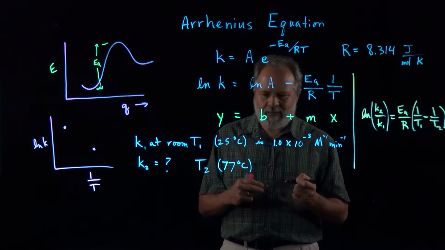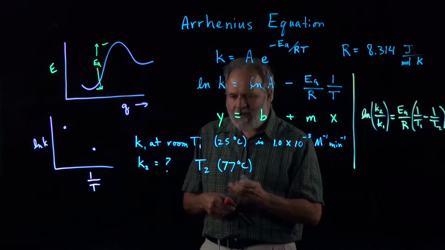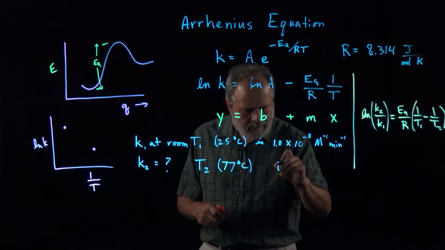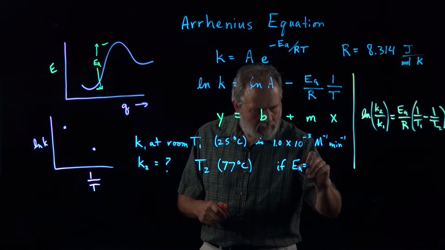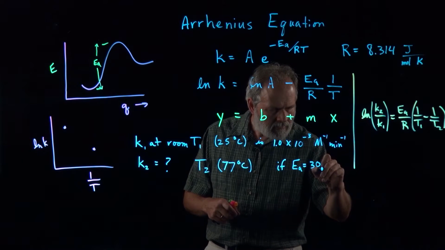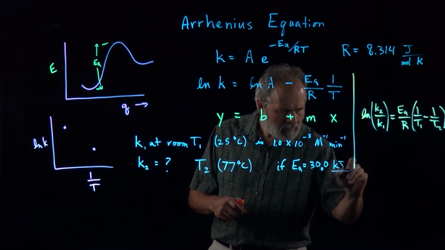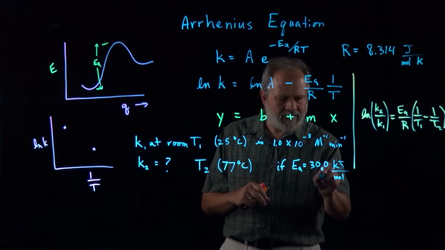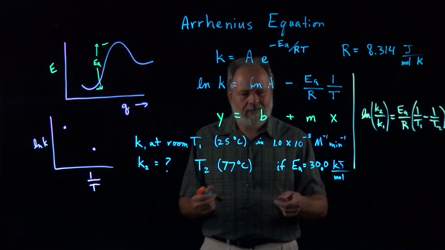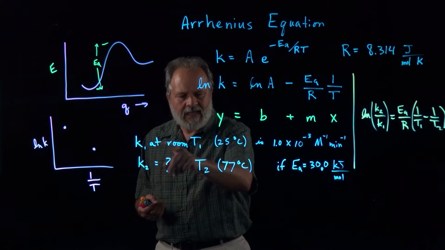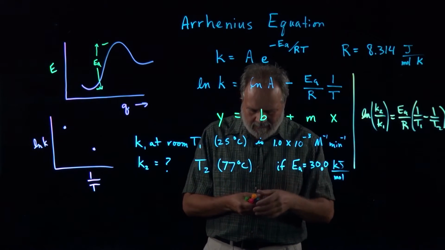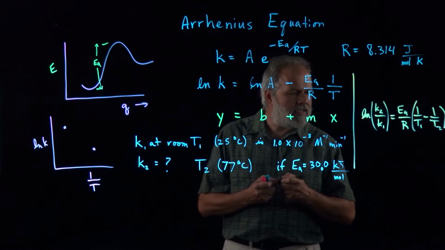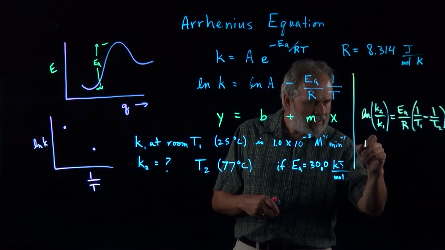So there's one other piece of information we need to know in order to solve this problem, and that's the activation energy. All right, and so the activation energy is 30 kilojoules per mole. So now we have the activation energy, one K, and 2 temperatures. So now we have 4 quantities. We can solve this. Okay, so let's just list every variable, and then I'm going to allow you to get your calculator out. All right, so K2 over K1.